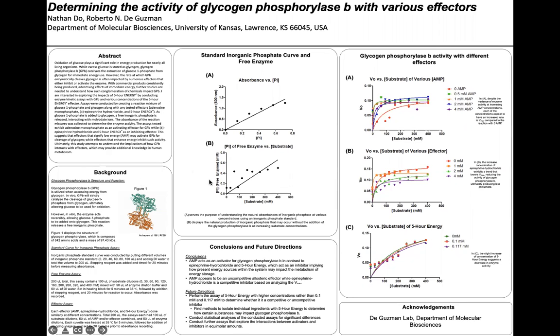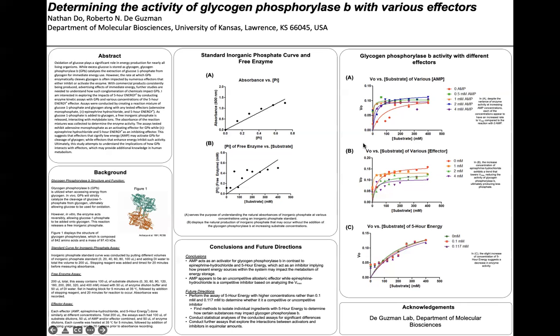And so the first two graphs you see here serve as standard curves. Graph A shows absorbance values of inorganic phosphate at various concentrations, and graph B shows the absorbance of inorganic phosphate formed without the addition of the enzyme. This will be used to aid in the data when using actual effectors during the experiment. And as you can see, with an increase in phosphate ion concentration, there seems to be an increase in absorbance, and there also seems to be just a natural increase in inorganic phosphates with an increase in substrates.